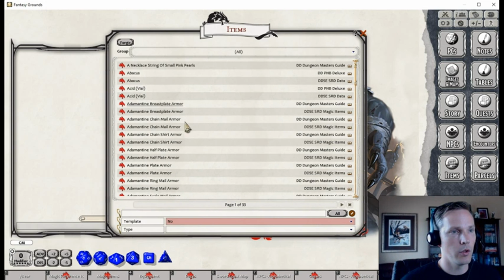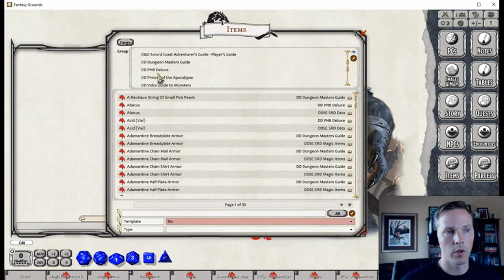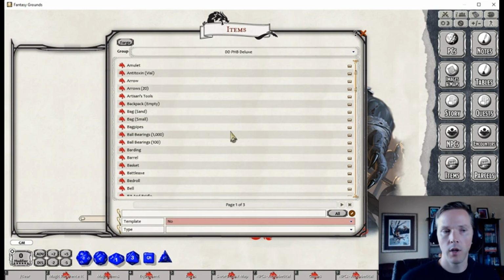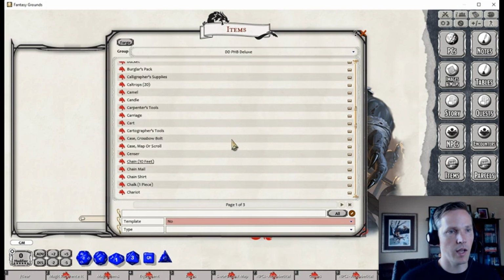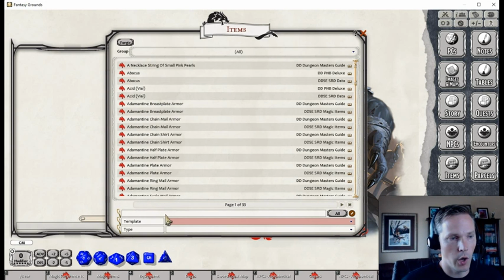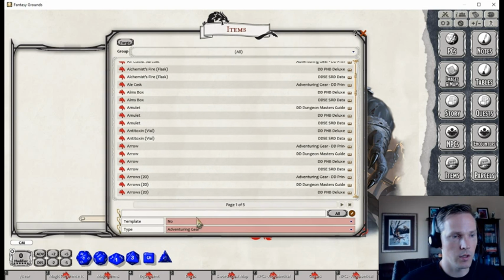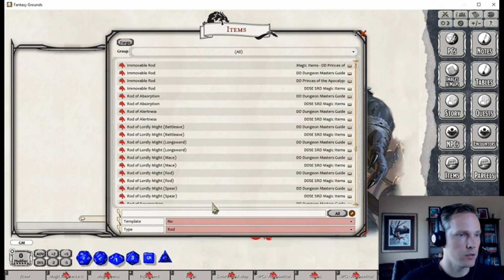You can go through and look at stuff in just one book or resource. So if I only wanted to look at the stuff that's in the Player's Handbook, that would give me a list of all of those items. You can search like you always have, but you can further filter and look by a specific type of item. So if I only want to look at adventuring gear, for instance, or if I only want to look at rods or rings or whatever, I can pull those up.